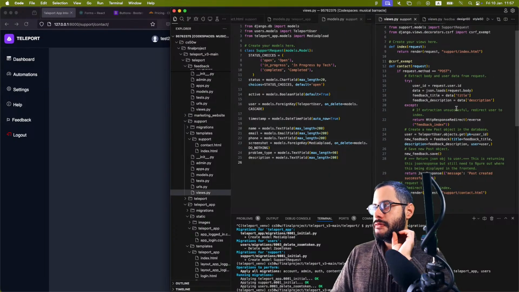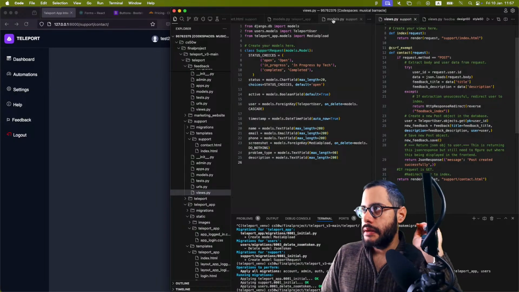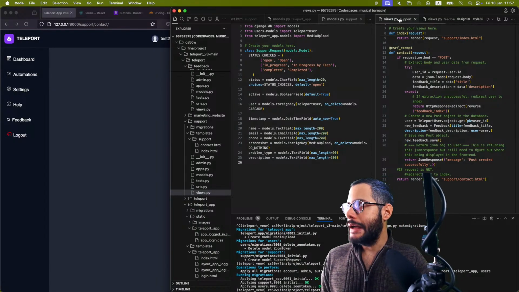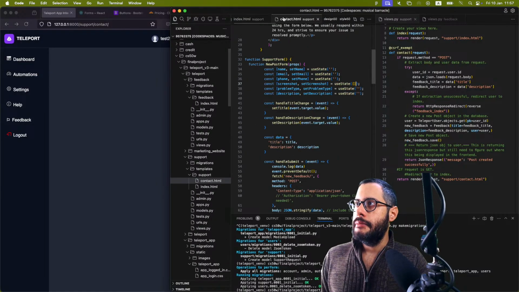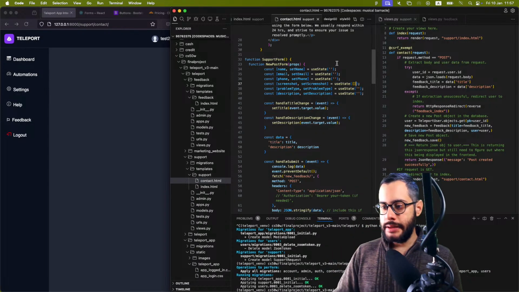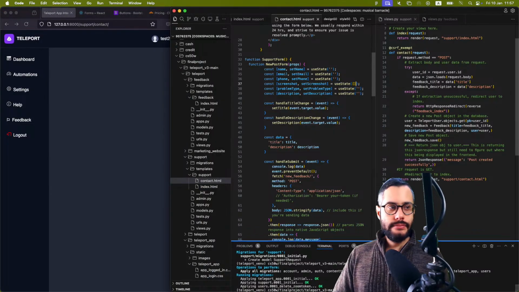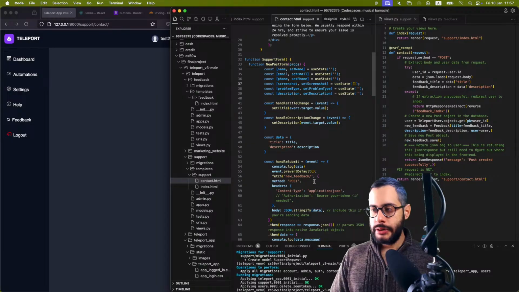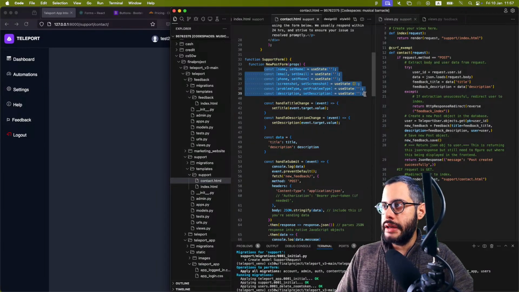Then I have my views of support here. So now this is where things start to get interesting, and basically what we're going to be working on today. I have my back end logic here. I have my HTML of contact here. So this is my front end logic, and then I have my front end here, right? So right now it's not working. And in the front end, we need a couple things. So the first thing is we need a way to store all that user input.